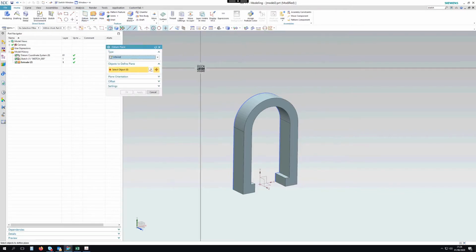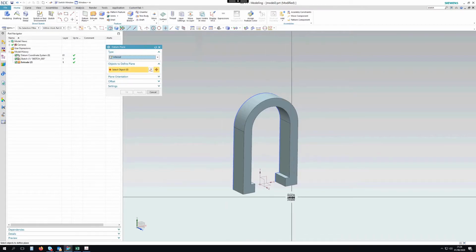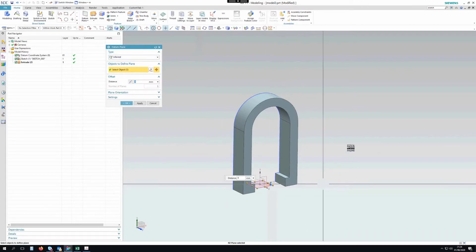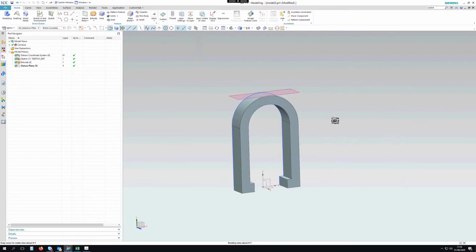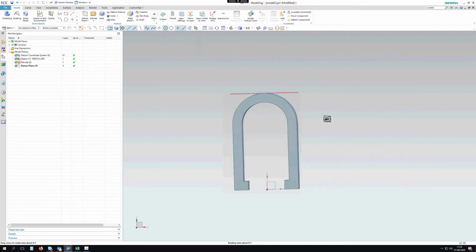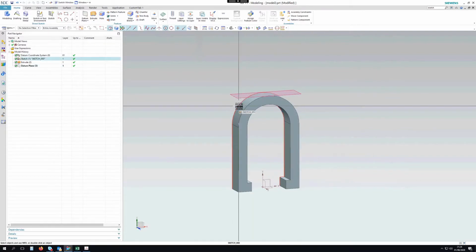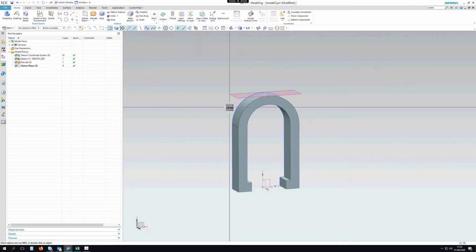So let's put in a datum plane. It's on inferred, so it's going to guess depending on what I click on. So I'm going to click on the bottom surface and the top arc. And if you look, it's sorted out what I wanted. Let's type in 0. That's actually what I want. So it's a work plane that's tangent to that arc. So if I move this sketch up or down, this work plane will go up or down with it.